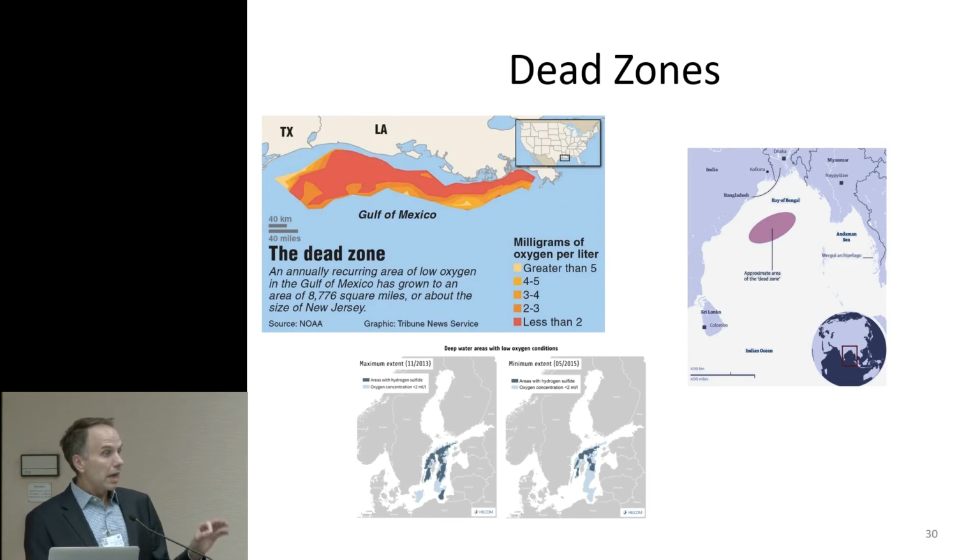But we need to think through the linkages to the ecosystems, right? Not all species are going to be affected in the same way by those low oxygen levels. Fish may not be as affected since they are able to swim away from those areas. And those organisms that cannot swim away or are less mobile are more likely to be affected. And if those organisms are affected, like our shellfish, how does that affect the populations that depend on those creatures? So we can start to build our environment economy linkages.